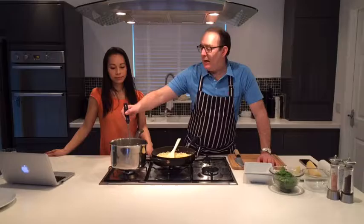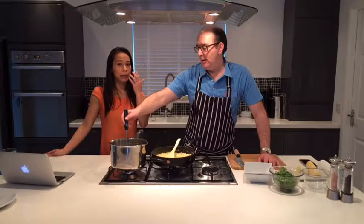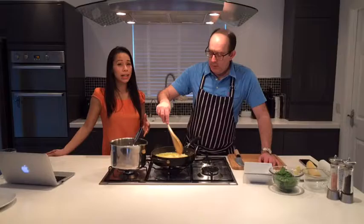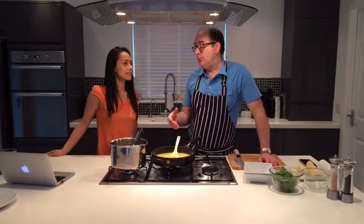I've got a stock cube here - a regular low-salt stock cube. I usually use homemade stock, but for quickness I sometimes use bouillon, which is the Marigold. It's slightly expensive but it's a wonderful product with great flavour. In the restaurant we make fresh stocks, obviously. But vegetable stock's a tough one to get the flavours right - to get the depth of flavour for something like a risotto is quite hard.